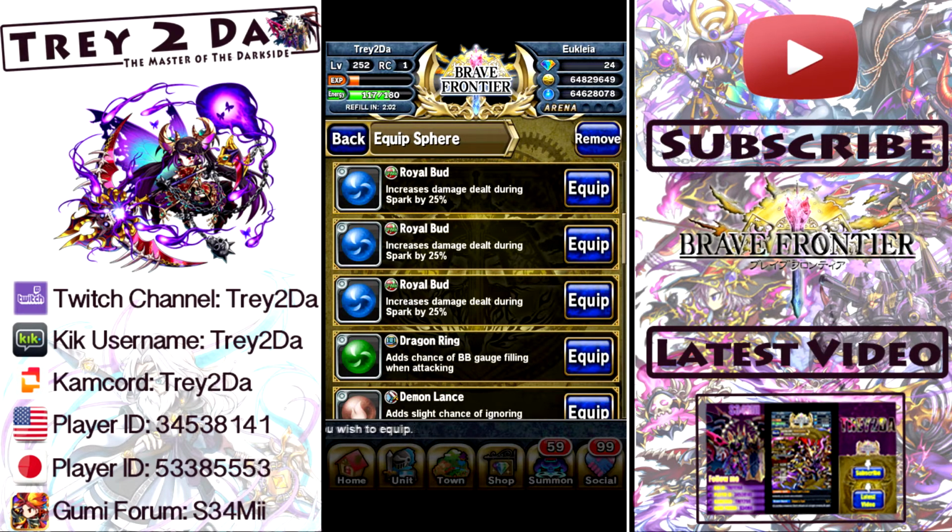If it was me, I'd say no lower than like 25 hits. Any unit that can hit roughly 25 hits or more, you can equip one of these types of spheres to them in order to increase the damage output you get, because they're more likely to spark because they have more hits. You also want to use units that have a consistent hit rate as well.